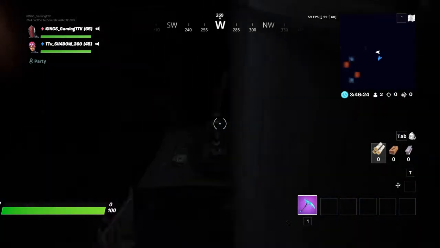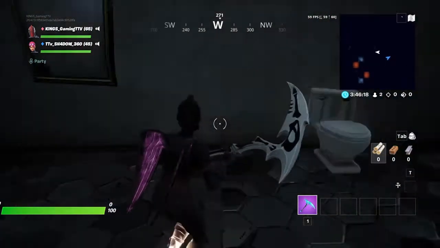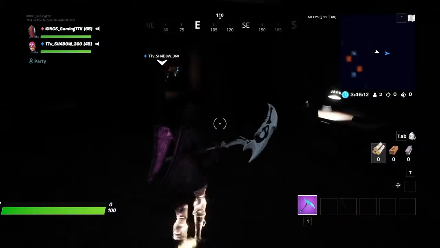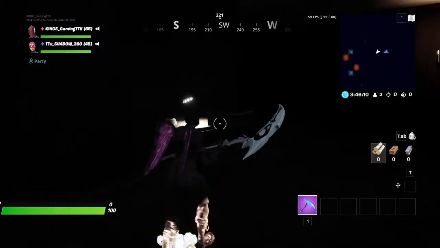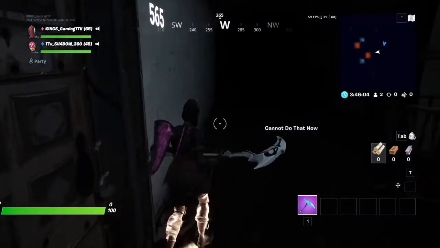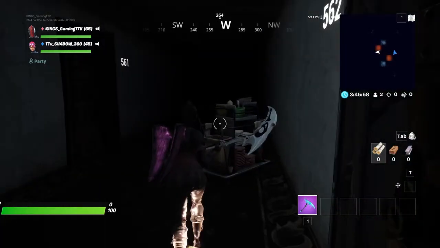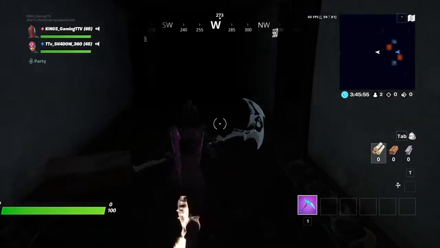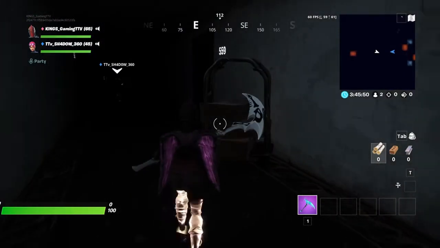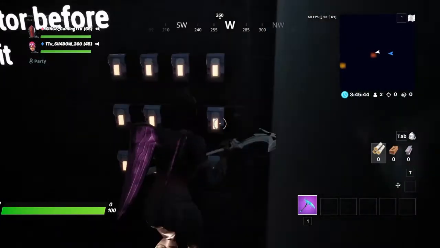Connor. There's a door. Oh, what is that? Oh, you collected something. That probably unlocked the elevator. All right, we good. Then it'll tell us to go back up to the 20th floor and get through all these rooms. Why do you have to walk so slow? Connor, stop. I'm scared by myself. Both players must be in the elevator to use it. Oh, yeah, this one's activated. Hurry up.